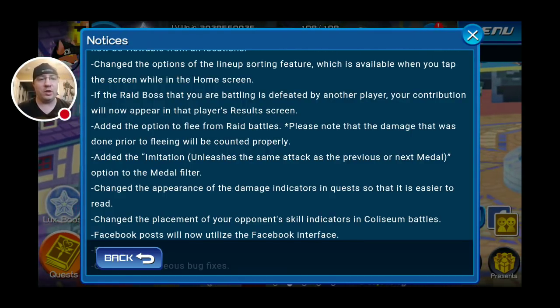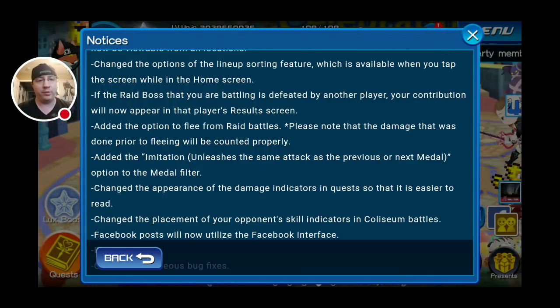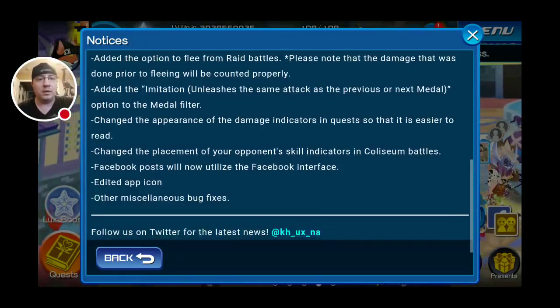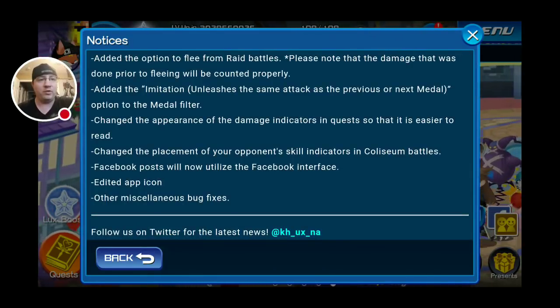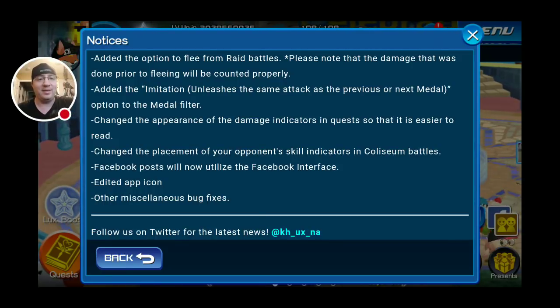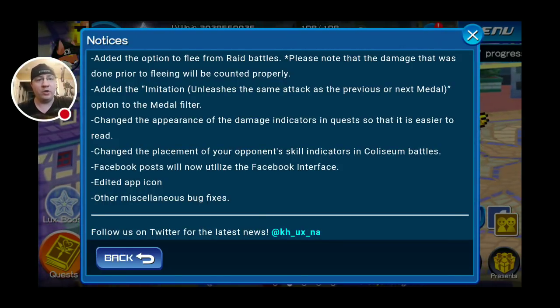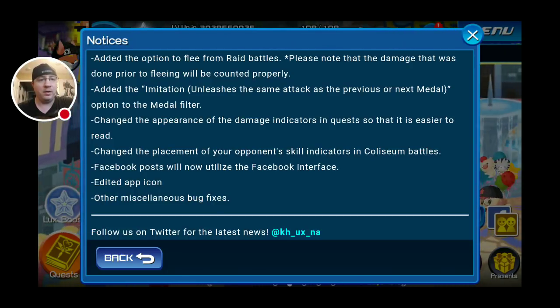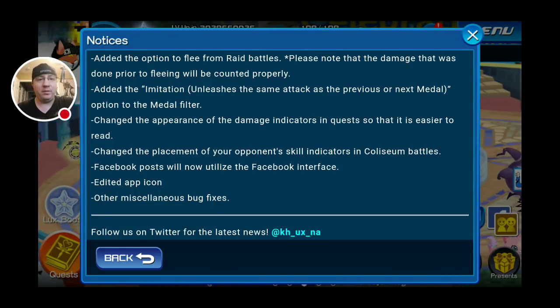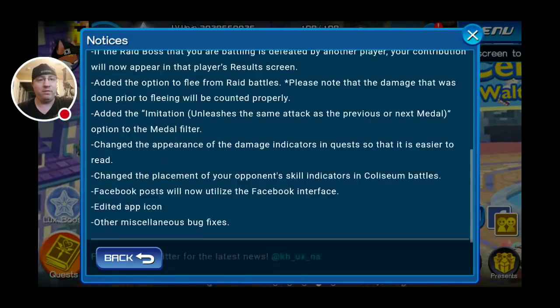Added the imitation option, unleash the same attack as the previous or next medal, to the medal filter. That's pretty cool, so it helps you out with your copy medals. Change the appearance of the damage indicators in Quest so that it is easier to read. Basically, they added commas. That's actually really nice to see, so you can get a better idea of how much damage we're trying to do, or what we are doing. Change the placement of your opponent's skill indicators in Coliseum battles. Facebook posts will now utilize a Facebook interface, edit app icon, and other miscellaneous bug fixes.